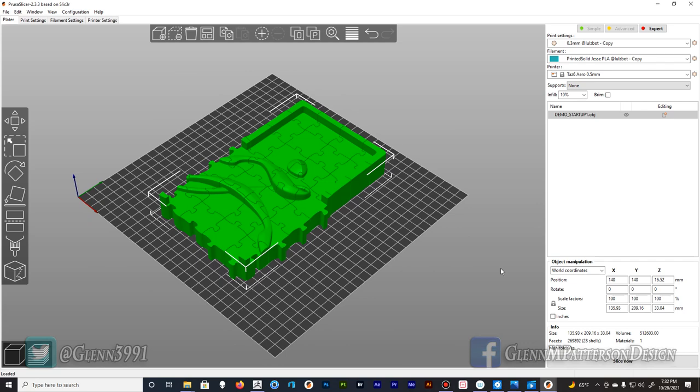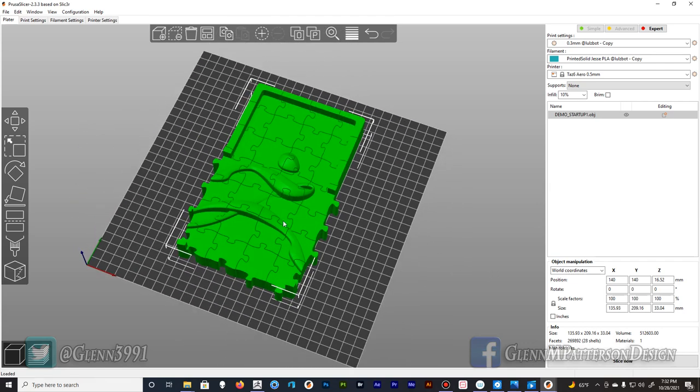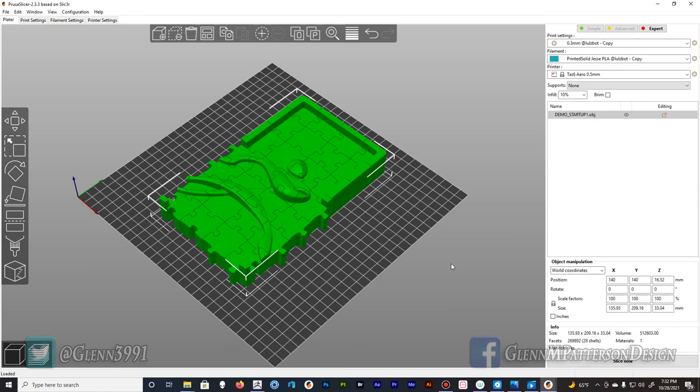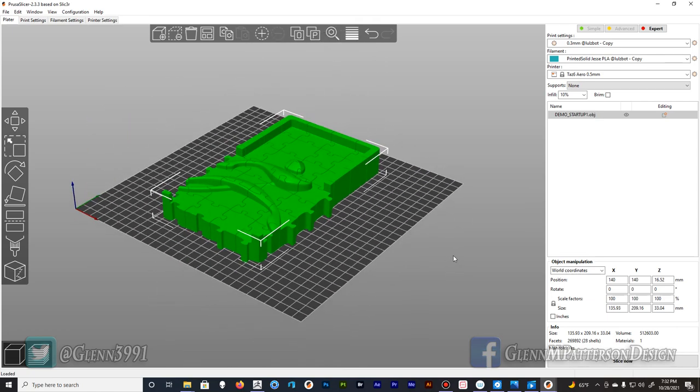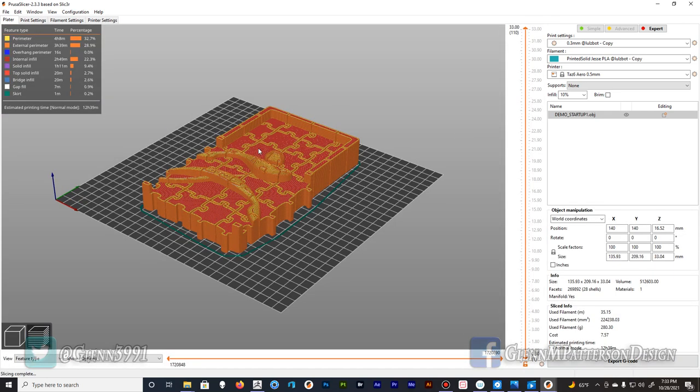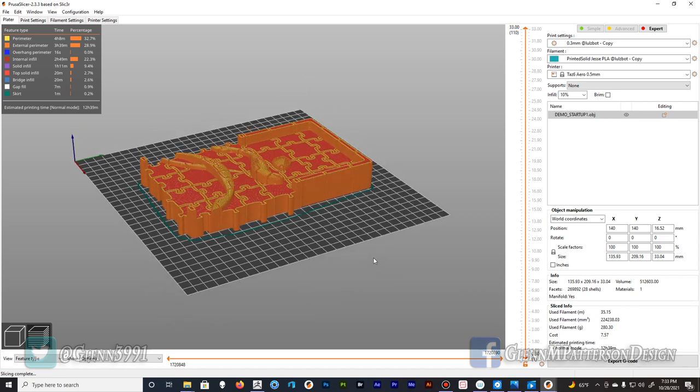Just send them right over. As you can see, now we can do this run and then do another run and so on and so forth until you have all your pieces put together and everything should fit just fine. Let's slice them and see what happens. All right, he's done slicing there. And this particular print will take like 12 hours and 39 minutes. Like I said, I probably would have thinned it out, make it a little thinner there, but for the sake of the tutorial, that's fine.